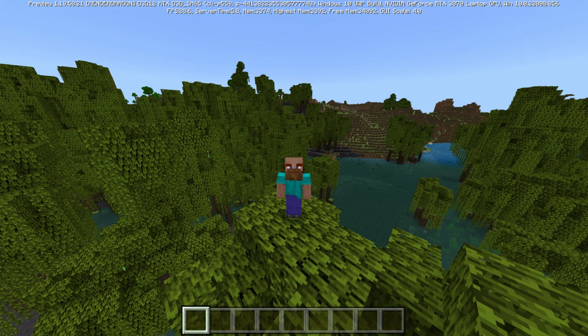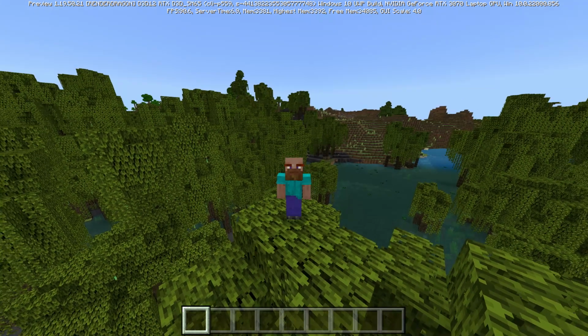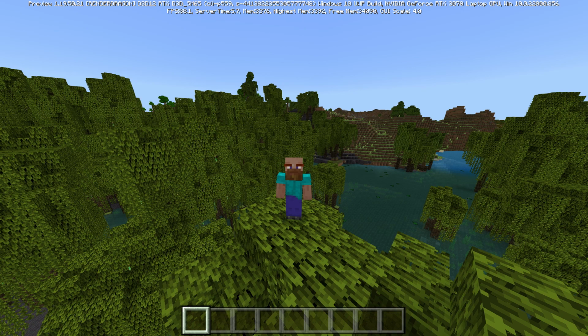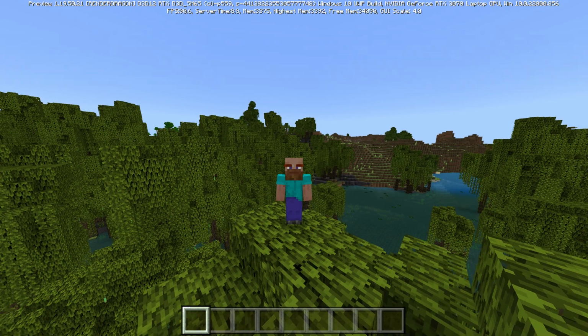Few more bug fixes: axolotls no longer tick their dry out timer when unloaded. Tropical fish no longer use surface density limits when spawning underground, and husks can now fit in a 2-block high space and baby husks in a 1-block high space. I always thought this was really weird, you know, husks couldn't fit, but now they do.